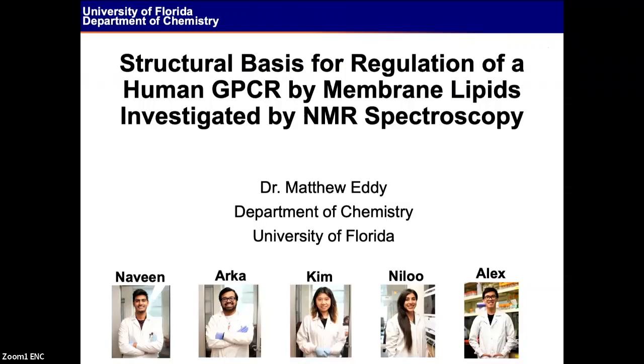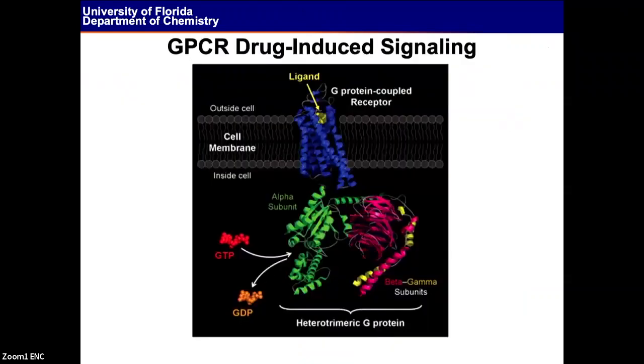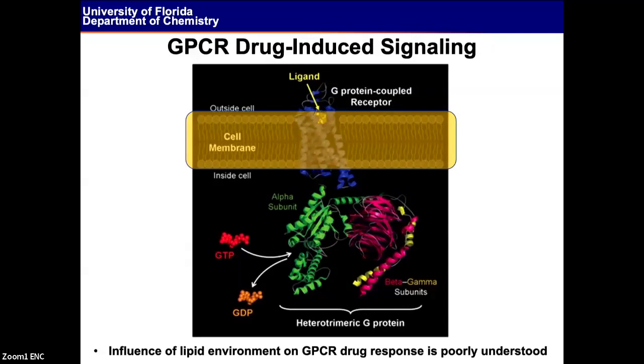This is a solution NMR talk, but I think it will also be of interest to the solid state NMR community. Our group is very interested in GPCRs, or G protein coupled receptors. These are 7 transmembrane proteins on the surfaces of all eukaryotic organisms, pictured here, shown in blue. These respond to a vast range of extracellular molecules, including hormones, neurotransmitters, as well as about 1/3 of FDA-approved drugs. Activating drugs will interact with the receptor and cause a complex formation to occur with intracellular partner proteins that kick off signaling cascades, ultimately leading to changes in cell physiology.